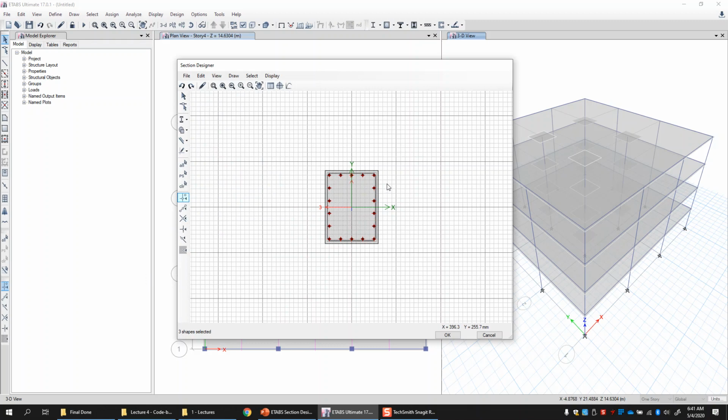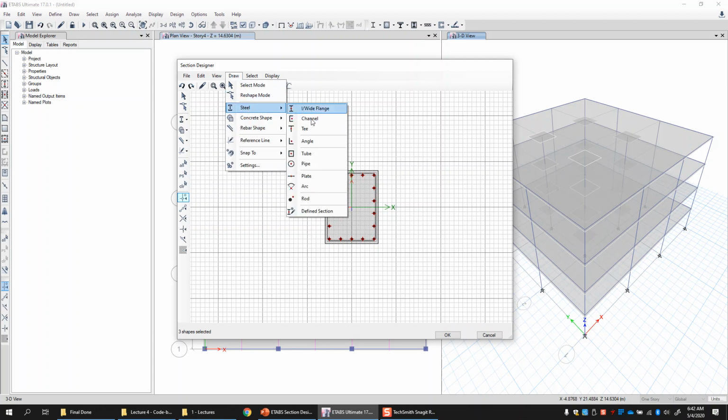So here you can see that the bars are now set according to my given dimensions. So this is, let's say, my final reinforced concrete cross section, and I want to analyze this cross section. Before I go to these 3 outputs, which are also shown here in this display, let me show you that there are different drawing options for steel sections also. You go to draw and then this steel, and you have all of these shapes which are available.